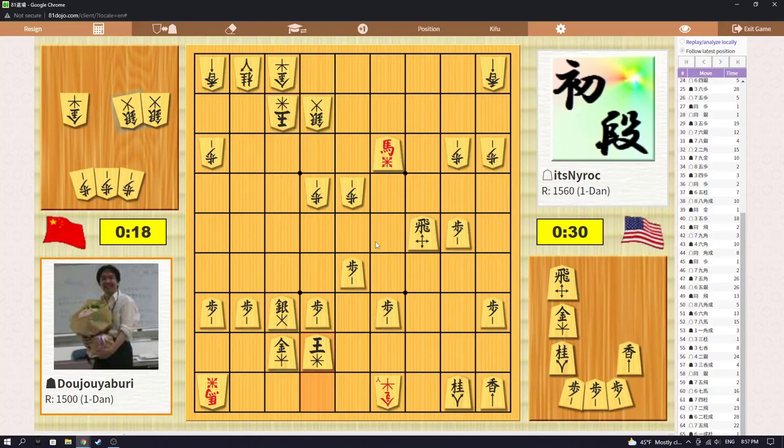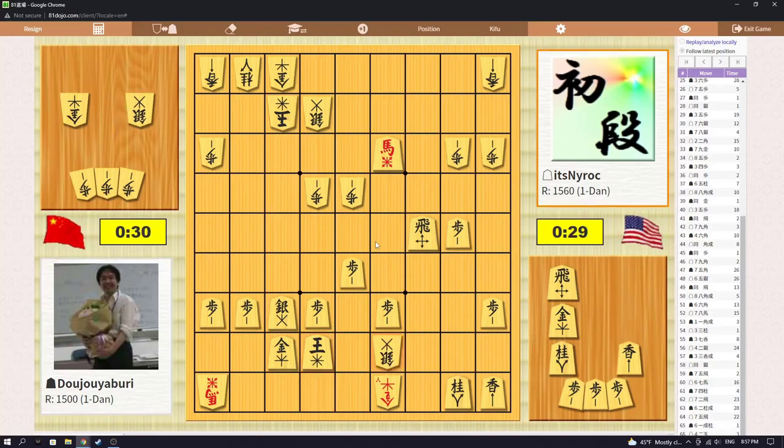Two. Yeah, and now what if I just push up? Do they drop silver? They could drop silver here. Two. What if I swing rook over? I mean, I have so many options now.